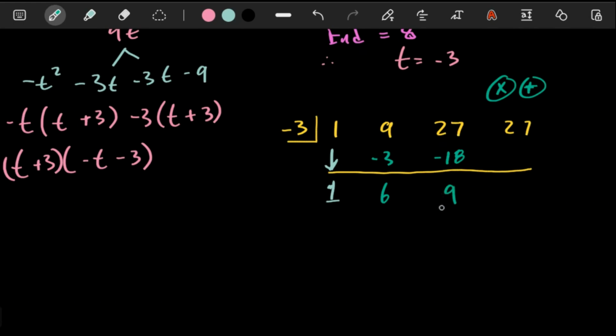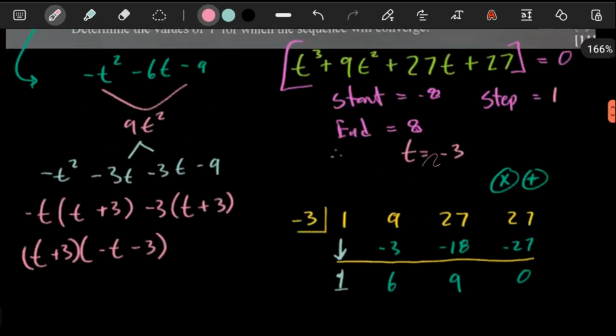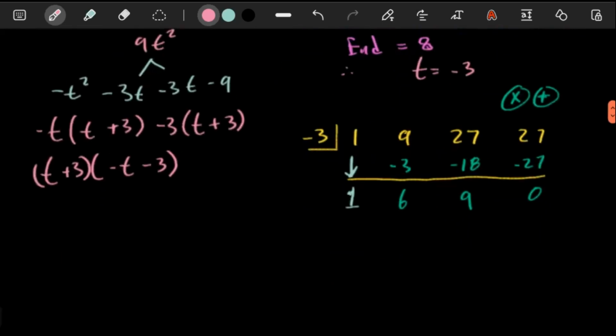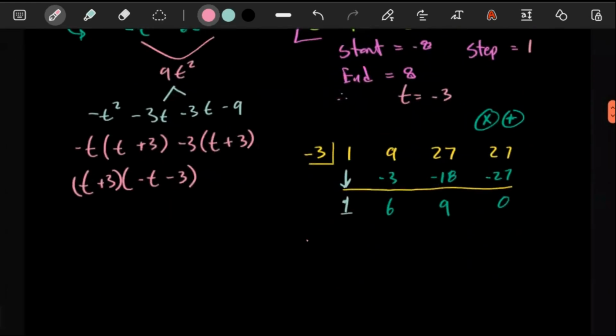I think this gives us a 9. Yeah, a positive 9. And this times -3 is going to give you -27. And then if you add this, it gives you a 0. I was already thinking of a 0 because my brain was already at this step, but I was still here. The reason I was thinking of this is because this number always has to be a 0. That's how you know your answer is correct. So as long as t is equal to -3, it means that when this is factorized, your first bracket has t plus 3 because of this -3 there. Your second bracket has these as the coefficients.